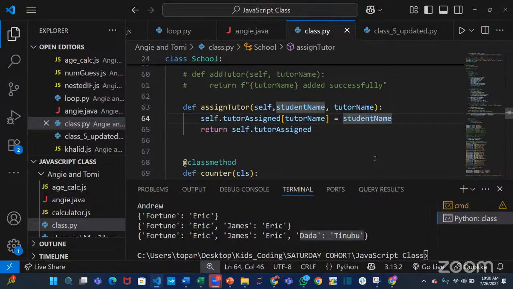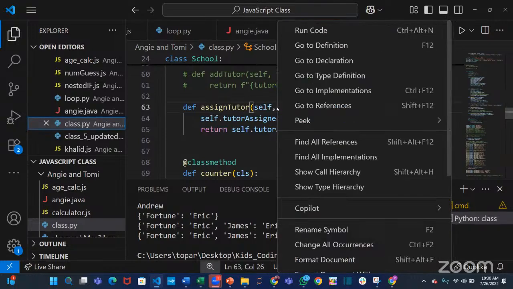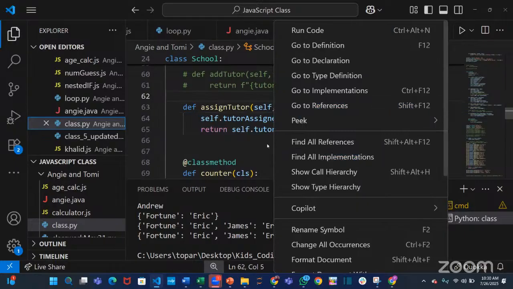Eric is tutor. Fortune is student. Eric is tutor. Then we have to change the direction of the parameters.